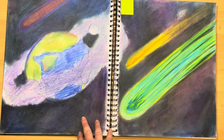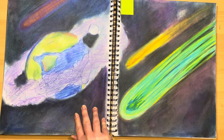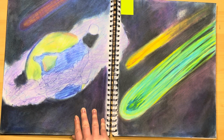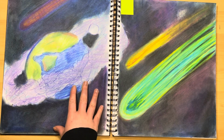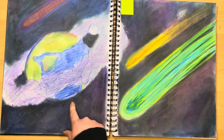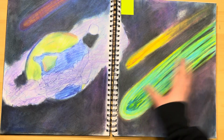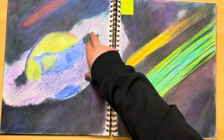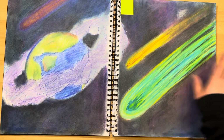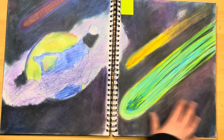If you haven't noticed by now, a lot of the illustrations in here are for the comic I want to tell. And they have changed a lot since I first started, including this. The planet no longer looks like this. It looks completely different. But originally I had this idea of these comets trailing and following the planet through space, and has a close moon and a far moon. I don't know if any of that is still in it now, but I know it's changed a lot.